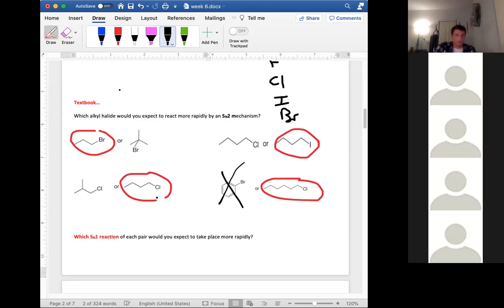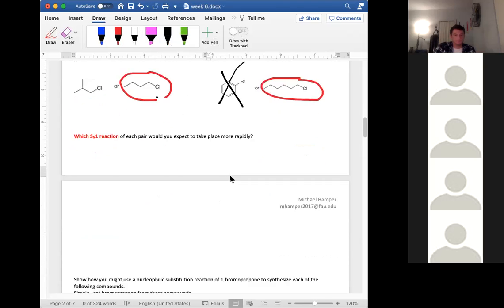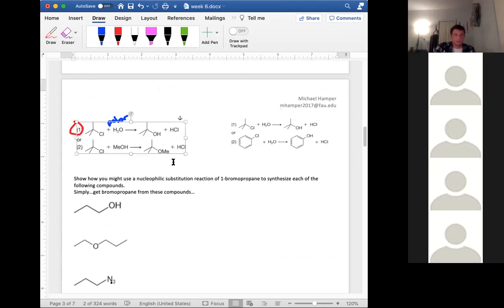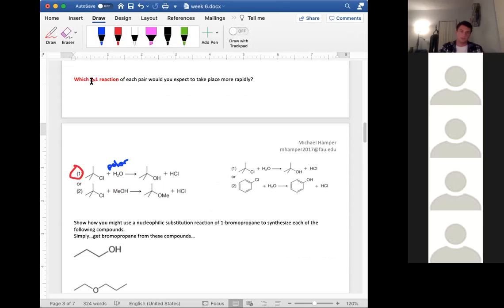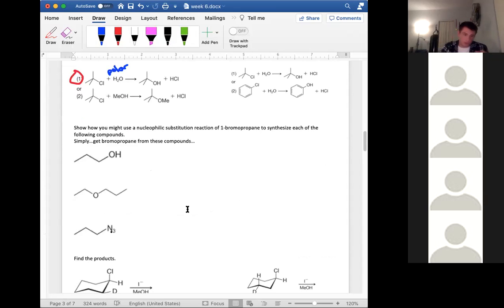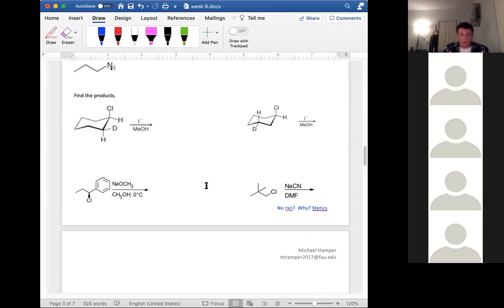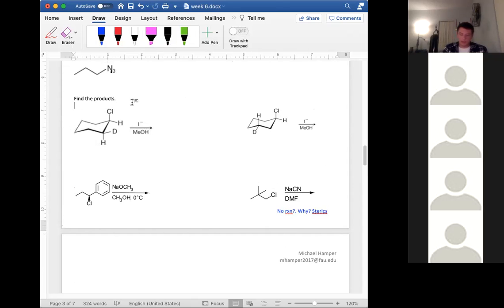And I believe that's never going to occur. That's basically the same question. All right, this one's from your book. Both are tertiary, both have the same leaving group. There's a difference in solvent, though. The first one occurs faster because it's more polar. For an Sn1 reaction, if everything is the same and the only thing differing is the solvent, the more polar one will win. So this one, is the leaving group primary, secondary, or tertiary?